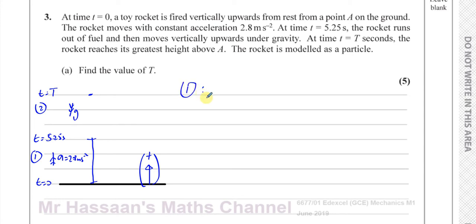For the first part of the journey, we want to find the distances traveled. For part one, I've got to take different values for SUVAT. We're going to use SUVAT because it's a constant acceleration. So we need to find S, let's call this height 1. U is 0 because it's fired from rest. The final velocity is, we don't know what it is, call it V1. The acceleration is 2.8 meters per second squared and it's upwards, it's positive. And the time is 5.25 seconds. You have to find the value of T.